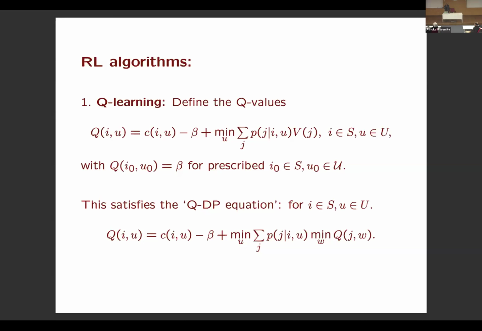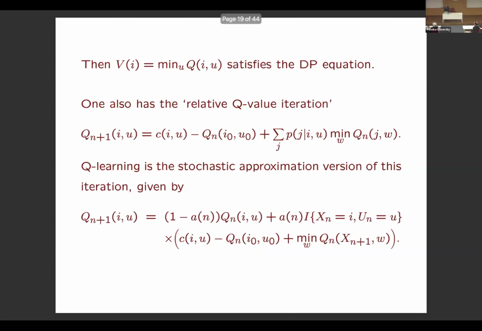Now that the average is outside, what stochastic approximation needs is that the average be outside of the nonlinearity. Now I can write a stochastic approximation for this. So this is Q value iteration, like value iteration, and the stochastic approximation analog is what I have there. What I have done is, you take this object, I remove the conditional expectation, then I have just this left, and I plug in an actual evaluation at the next state.